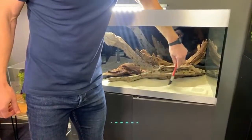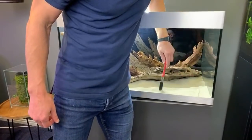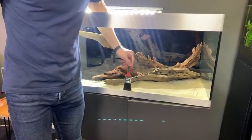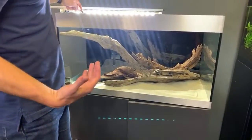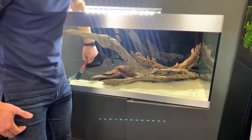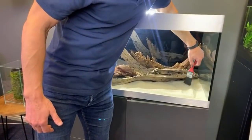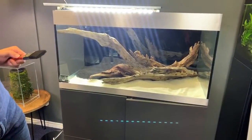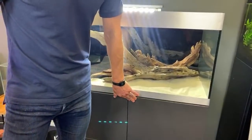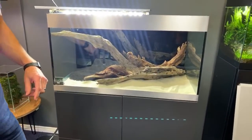This is a very popular kind of technique in aquascaping, to have a foreground of cosmetic sand or gravel, and then a soil behind it to plant into. Now the advantage of having the sand in the front is for a few reasons. Number one, a lot of people might not want or be able to grow a carpeting plant. Carpeting plants by their nature tend to be a bit more demanding. They're further away from the light, there's less circulation down there, so the CO2 isn't potentially reaching those plants so well. So it can be a challenge for some people in their planted systems to grow carpeting plants. So an alternative, a beautiful alternative, is to use the cosmetic sand in the foreground.